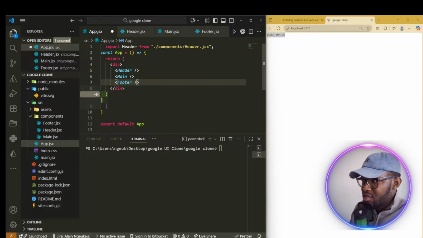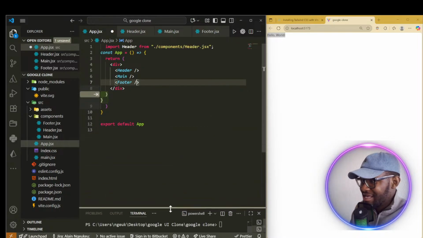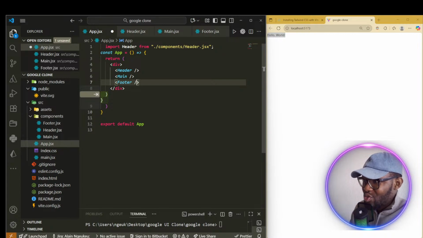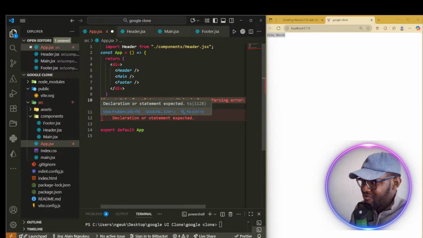The AI completion is not that bad. It already knew that I want to take the header and the footer and import it. So let me just confirm it.